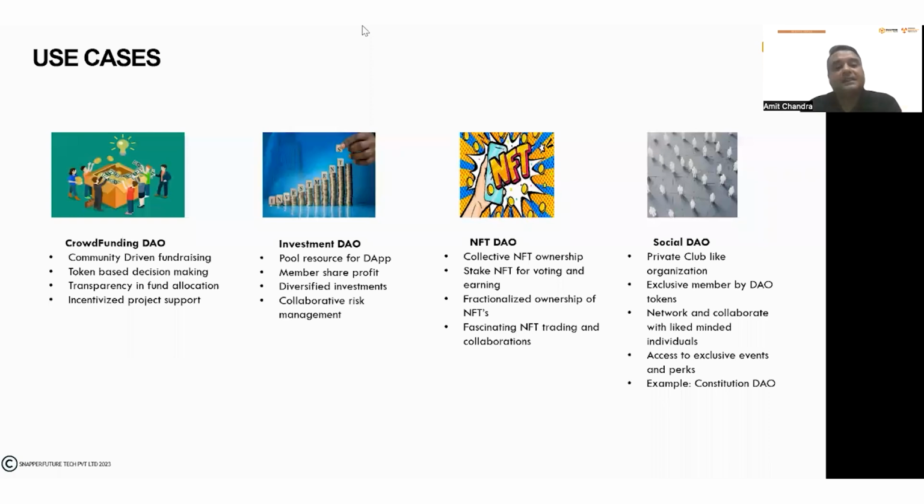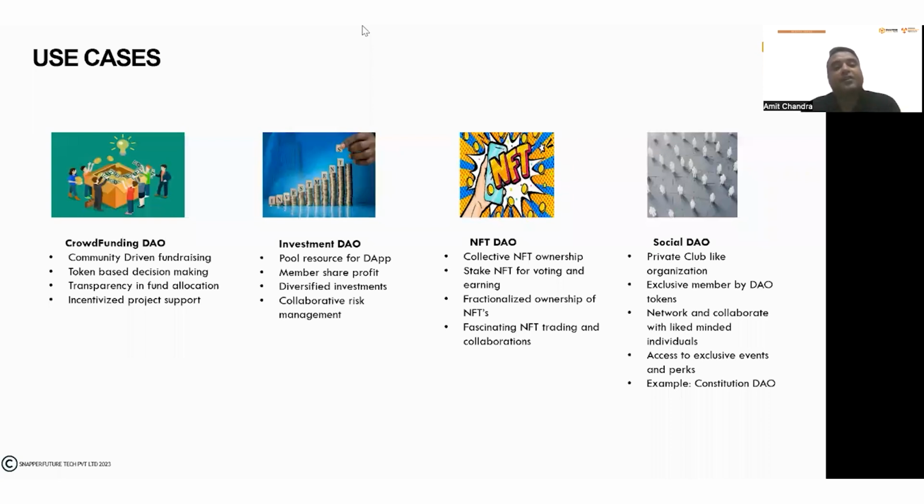So these are a few use cases of DAO. As I said, there could be a crowdfunding DAO. Suppose there is a platform, and within that platform the public has tokens from that platform, and the management submits a proposal that they want to invest a lump sum of money in a startup. The token holders will be able to vote on that particular proposal, and if it meets the criteria, the money will be invested into the startup, or else it will not be invested.